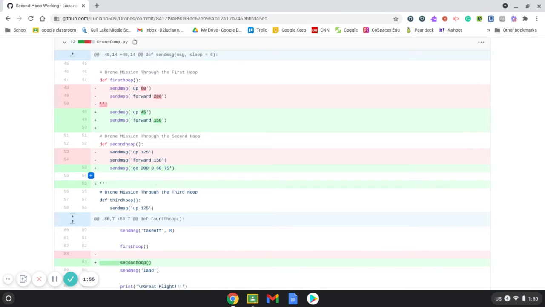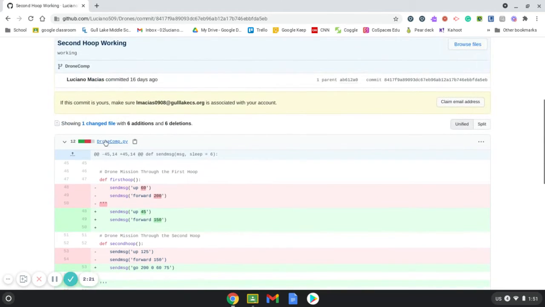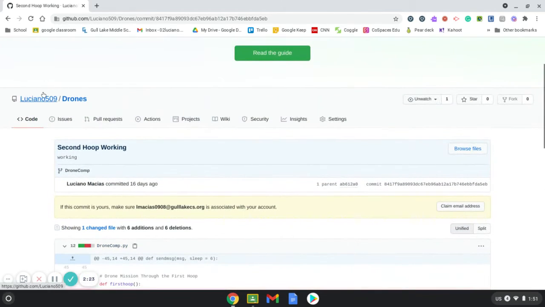We had to make the drone go up at an angle, not just go straight up and go straight forward. We had to make it go up at an angle, and that was a little challenging. We didn't quite understand it at first, but then we understood how the X, Y points work and speed. So after that, we had the third hoop, which is what we ended up getting stuck on, and we never had enough time to finish it.